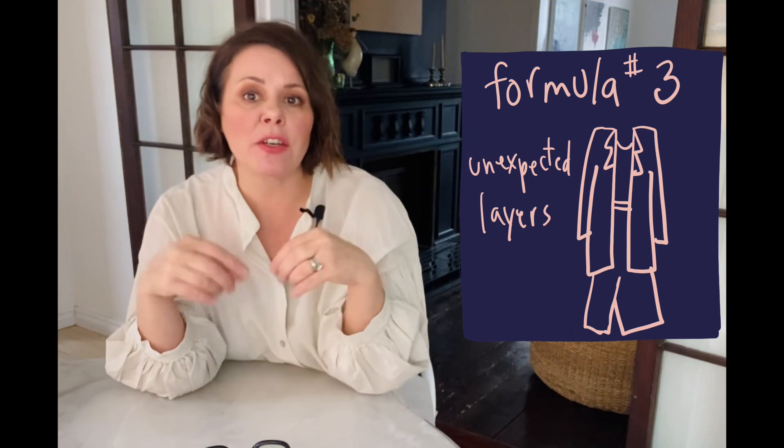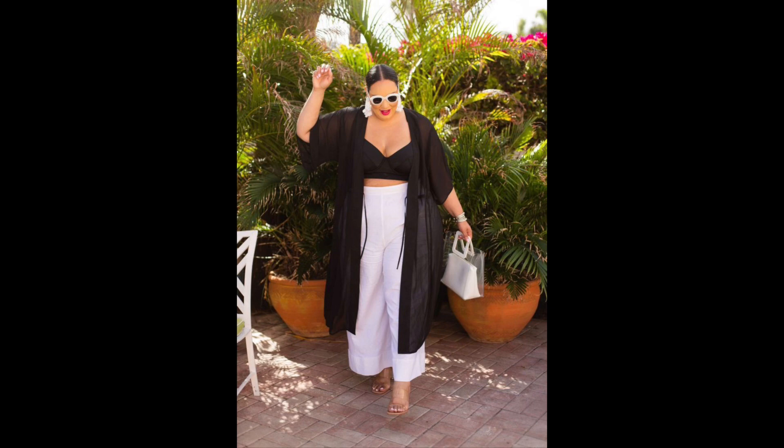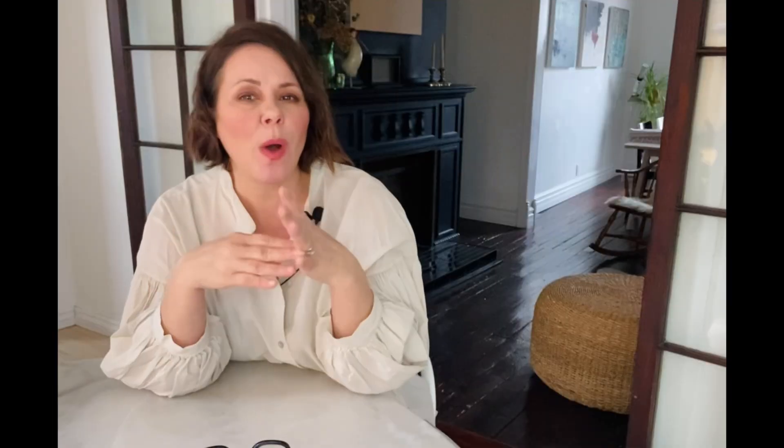Finally, I wanted to talk about something that feels fresh and modern — a new way to wear a wide leg linen pant. That is wearing it with a linen, viscose, or cotton dress shirt left undone over top. You can style this with a tank top underneath, or a cropped tank and show a little bit of belly. I feel like this looks really fresh, modern, and quite dressy and daring. Our 1930s women would really appreciate this look.